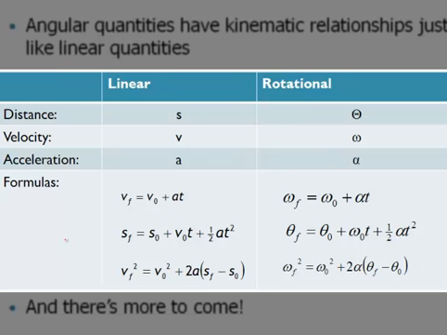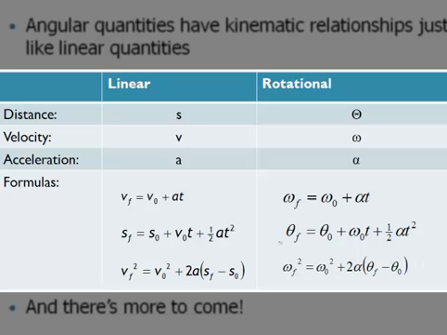So if we look at the linear formulas that we had before, Vf equals V naught plus At, it has a rotational equivalent: omega f equals omega naught plus alpha t. Notice we just replaced the linear variable V with the rotational variable omega, and the linear a with the rotational equivalent of alpha. Our "so vote for AT" formula has a rotational analog as well. Doesn't sound as cool if we say "so vote for alpha t t", but it's still there.